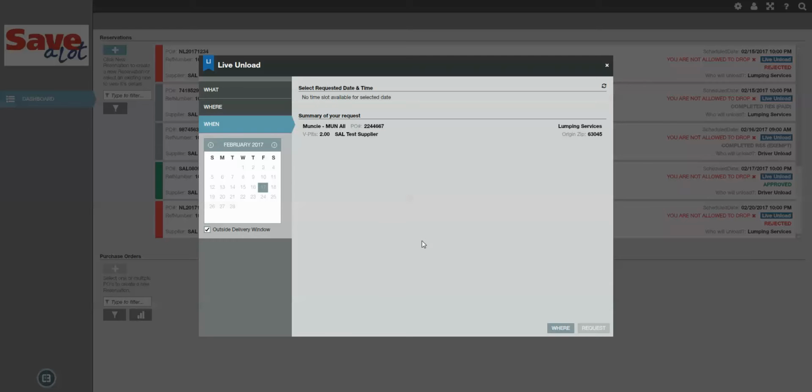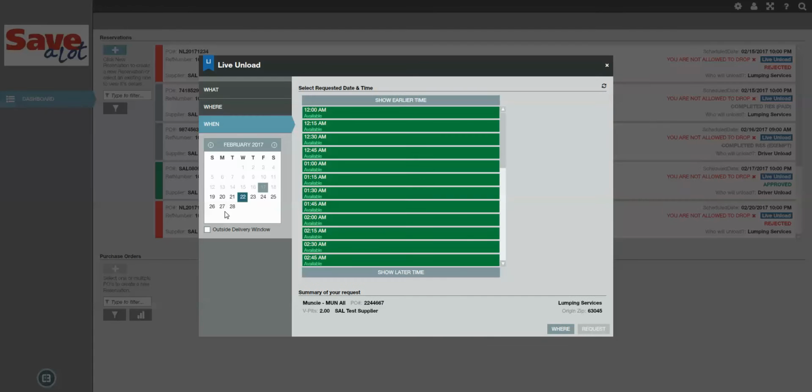Please note that all POs are still due on the due date. All dates in the delivery window do not represent on-time dates. Only the due date is on time. If you schedule outside the delivery window, the shipment is considered seriously past due and the buyer will be automatically notified even though you are still able to make the reservation.